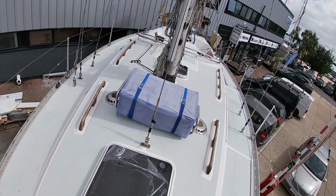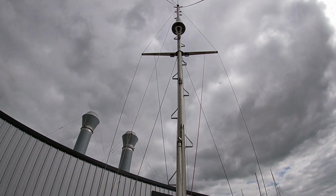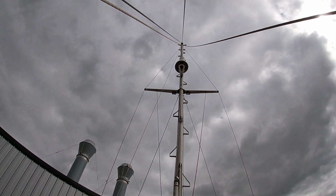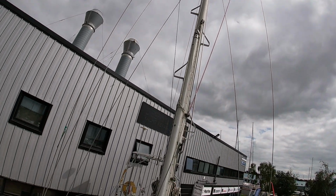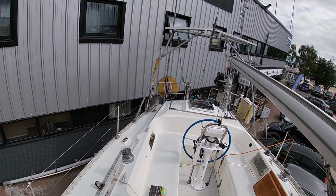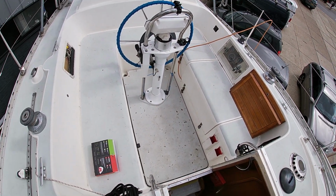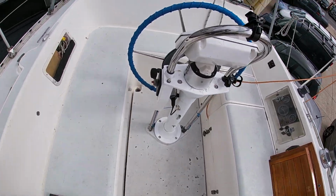We started cleaning up here. Obviously the mast is now up. We got our radar up there and new mast lights, and yeah, that's all good. Everything's coming along nicely. Got a lot of cleaning to do. That's all butyl tape that's just stuck to people's shoes and got traipsed on board.